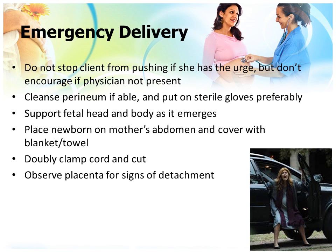You feel around the fetal neck for the cord. If you do feel a cord, you attempt to slip it over the baby's head, but the client should not be pushing at this time if at all possible, because it will just tighten that cord. Once the fetus is delivered, you place the newborn on mom's abdomen and you cover the baby with a blanket or a towel. You dry and stimulate that baby to cry, and always encourage mom to begin breastfeeding as soon as possible. Breastfeeding also encourages the release of oxytocin, and this can certainly help if mom is bleeding heavily following delivery.